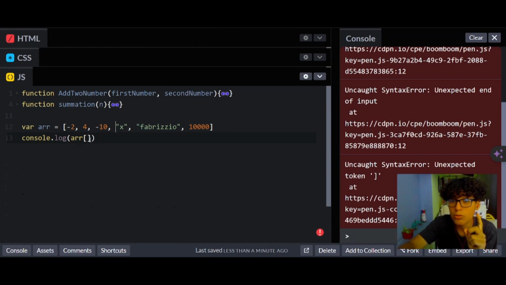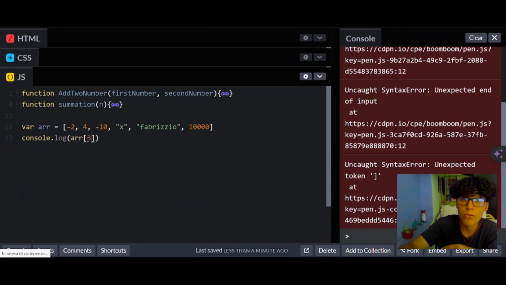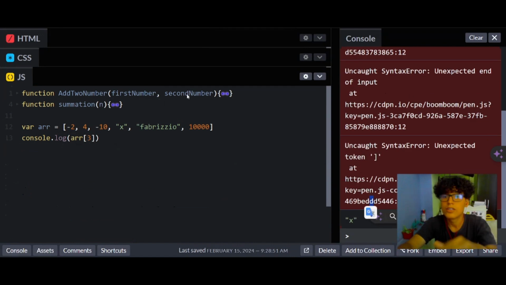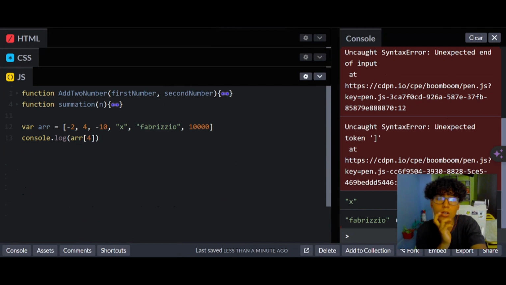So if I want to access this x, we're gonna set the index number 3, and we save it, and we get this x. So if I want to access Fabrizio, we count it, and we get that it is 4. So I want to display it, console log array 4, and we get Fabrizio.